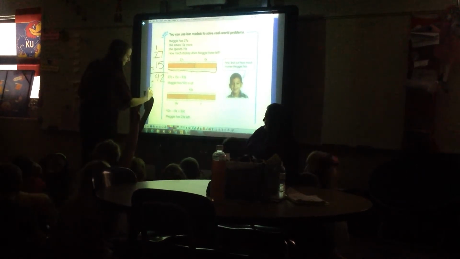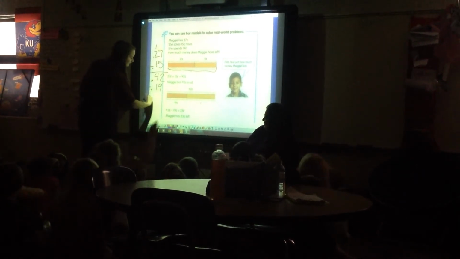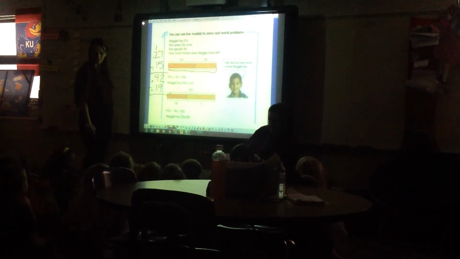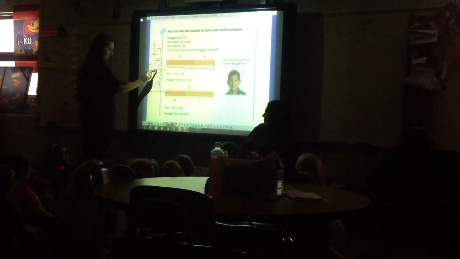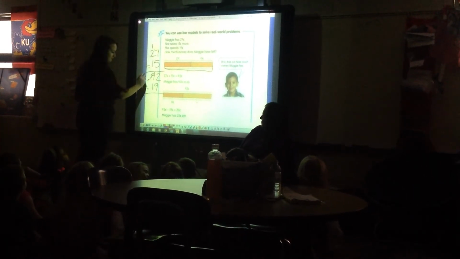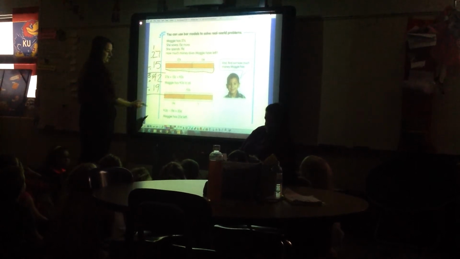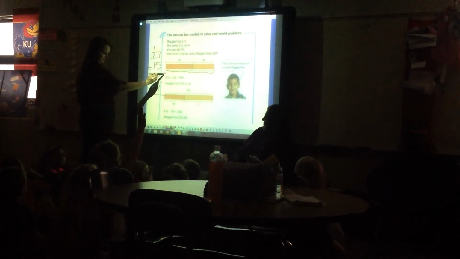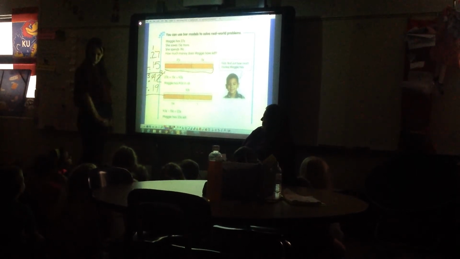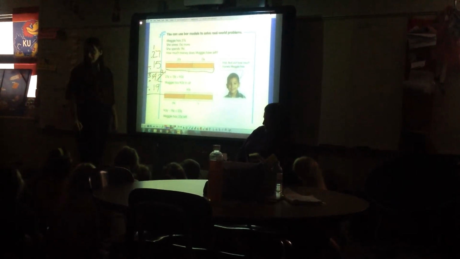Subtract. Alright, 19. So do we subtract the 2 from the 9, or what do we do? Go next door. Alright, what do we do with the 4? Put a 3. And put the 1 ahead of the 2. And then put this as 12? Yeah. Alright, so what's 12 minus 9, class?